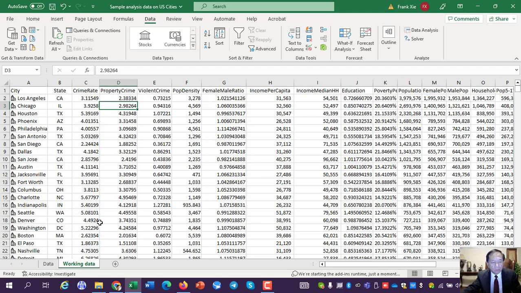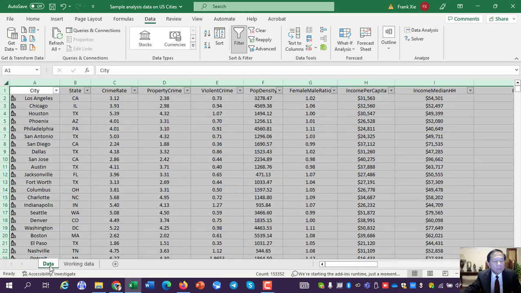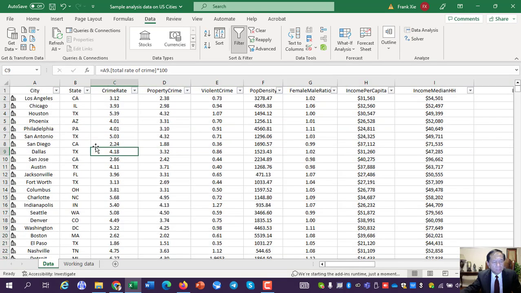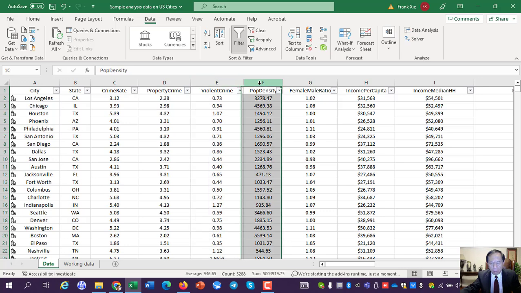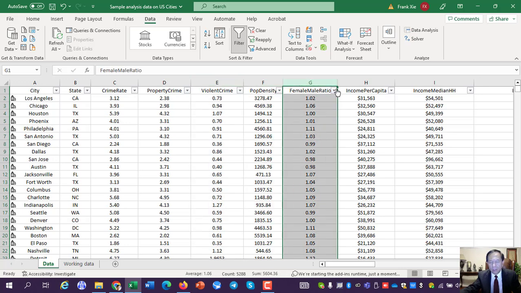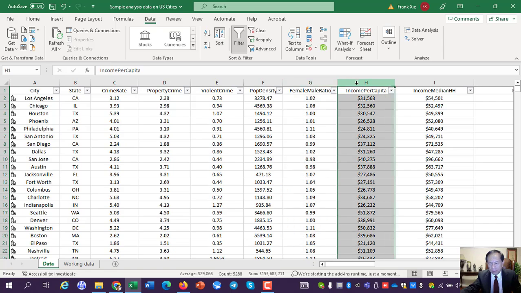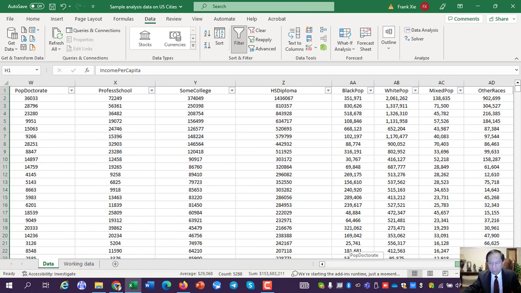for you to see. First, if you look at the tab at the bottom here, the data is the original data, the cities in column A, state, crime rate, property crime, violent crime, population density, female male ratio, income per capita, etc. Many parameters all the way here.